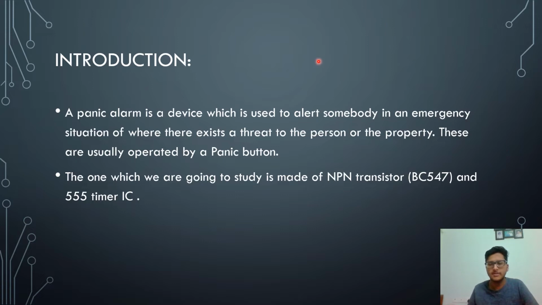A panic alarm is a device which is used to alert somebody in an emergency situation where there exists a threat to a person or the property. Even in a medical emergency, these can be used by pressing the panic button. The one we are going to study in this project is made up of an NPN transistor and a 555 IC. So let's move on. The 555 IC actually has a flip-flop system which would be very useful for our push buttons.